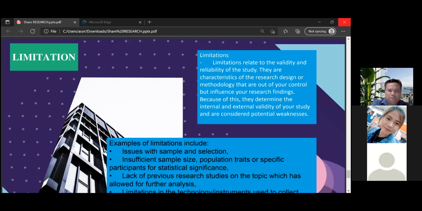While the delimitations are what the researcher will not do. Outside the boundaries. So both are important because they help to put the research findings into context, although they explain how the study is limited. They also increase the credibility and validity of a research project.